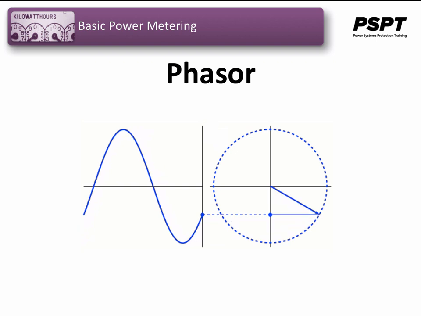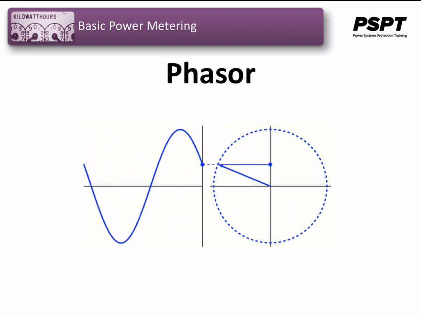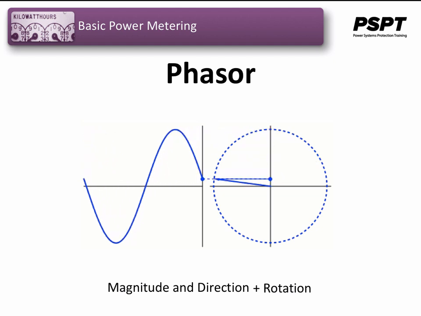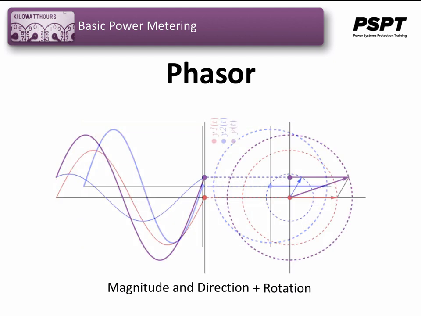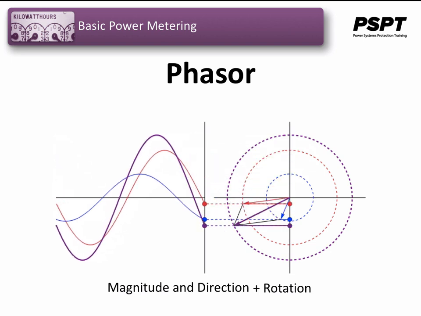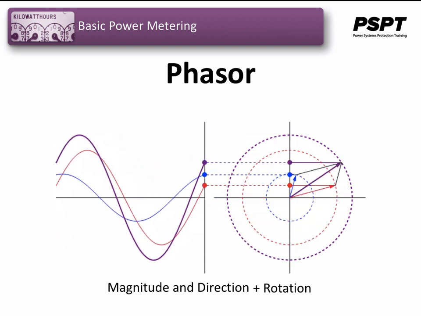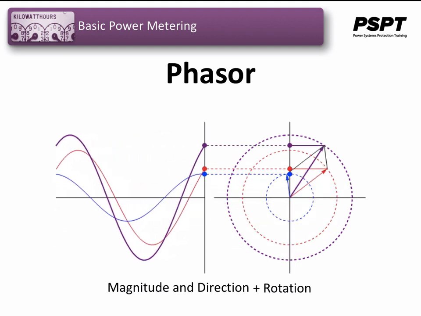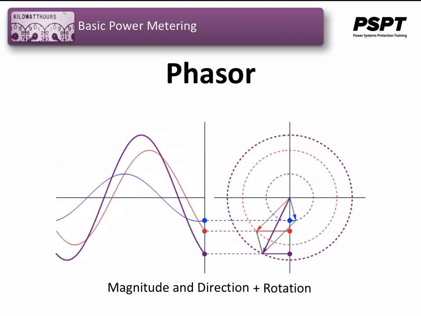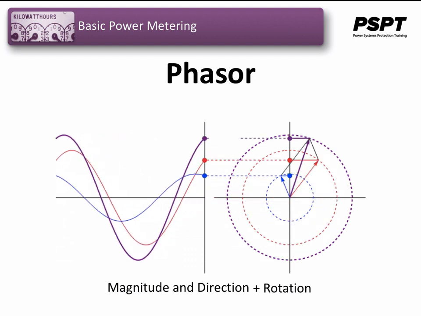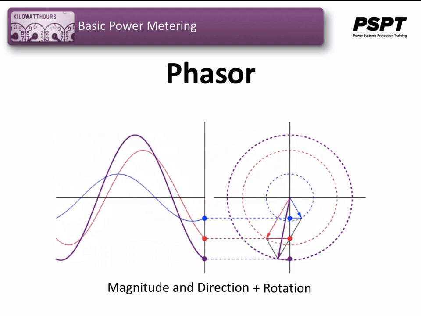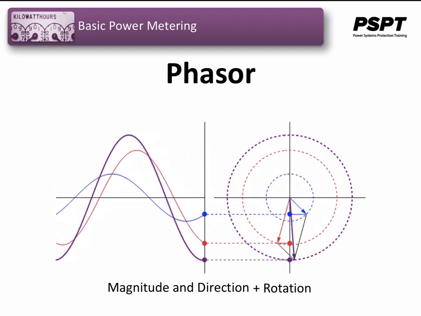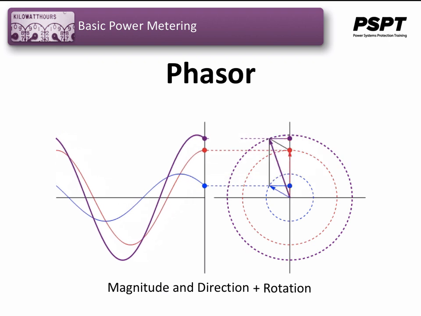What is the difference between a vector and a phasor? A phasor is a special type of vector. Vectors have two values, magnitude and direction, whereas phasors are vectors that rotate at system frequency. Phasors are relative. If there is more than one phasor that we are looking at, they are all rotating at the same system frequency, so they all have the same angular velocity, and all phasors are displaced by a fixed angle of separation.